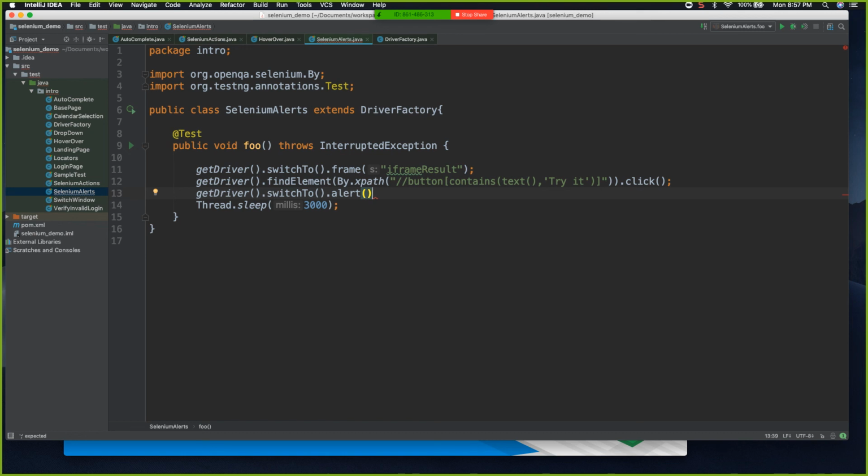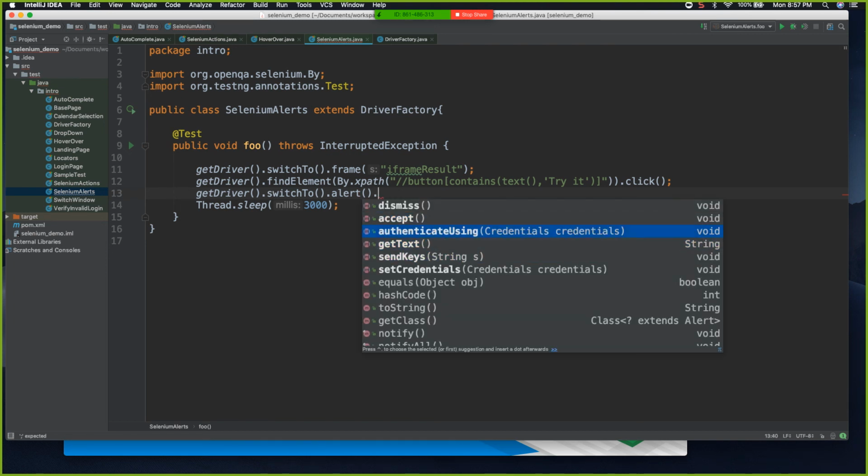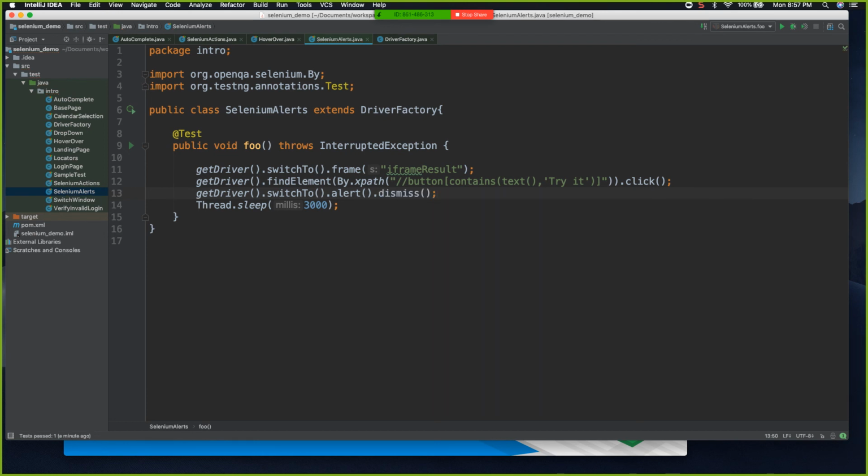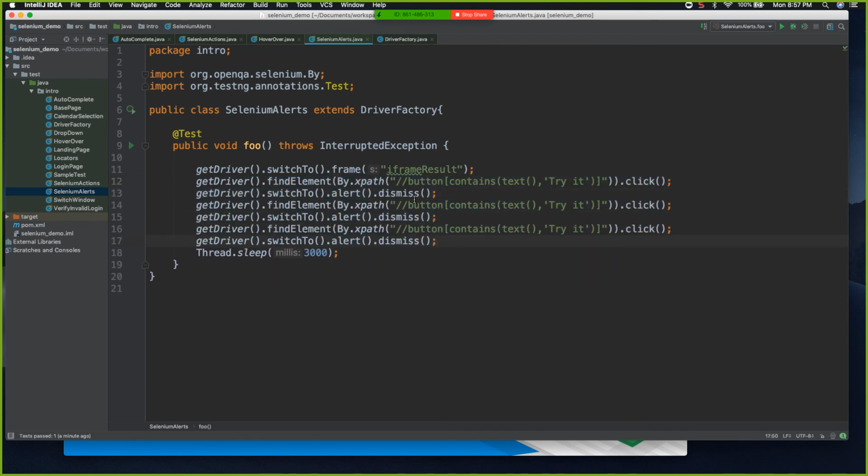And if you want to accept the alert, it doesn't matter if it says okay, yes, whatever. That's just a mask, a display name, right? But under the hood, alert can only have accept, dismiss, get text, and send keys, right? So if you were to do any of those actions, you can just say dismiss. Like, I am declining whatever it's telling me to do, right? And then we can keep pressing this, and then we click on it again, and we can accept it.